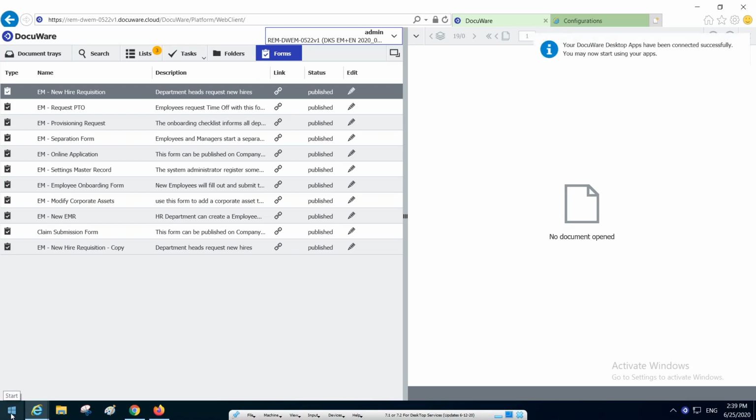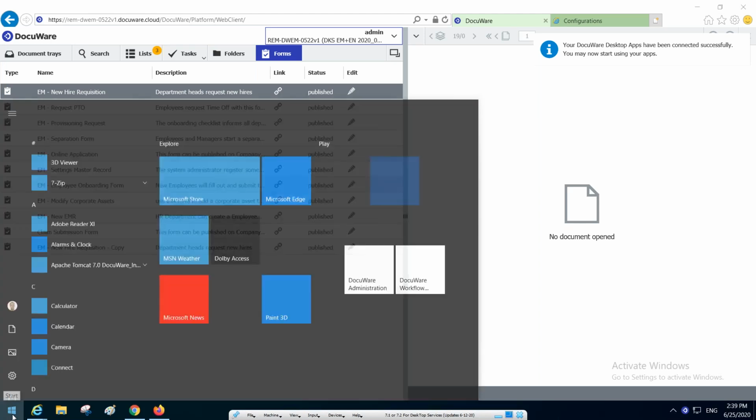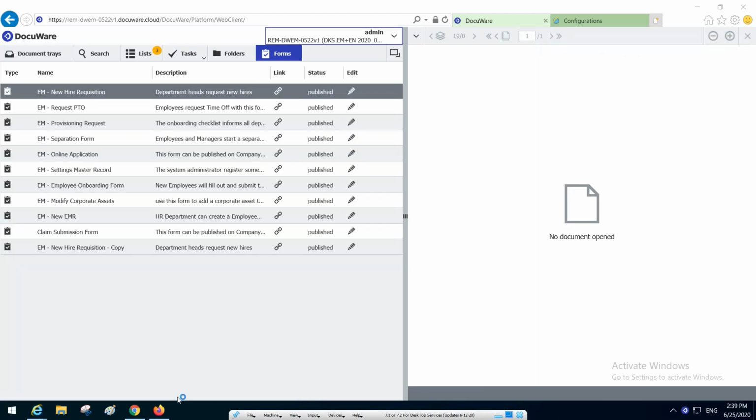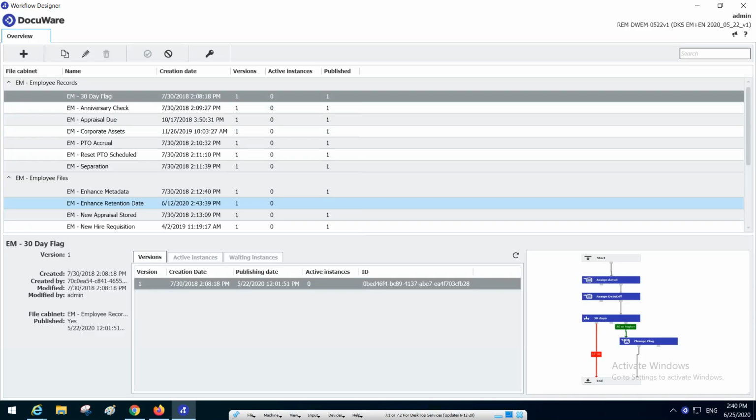Feel free to reach out. That would be part of our employee management pre-configured solution demonstration. I can quickly open up the workflow designer and give you an idea for the flow.